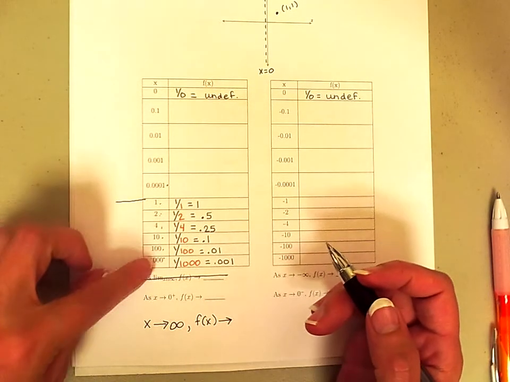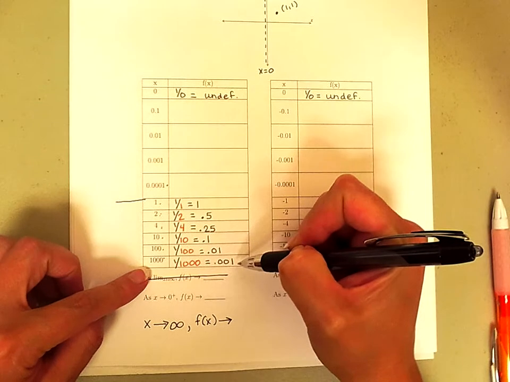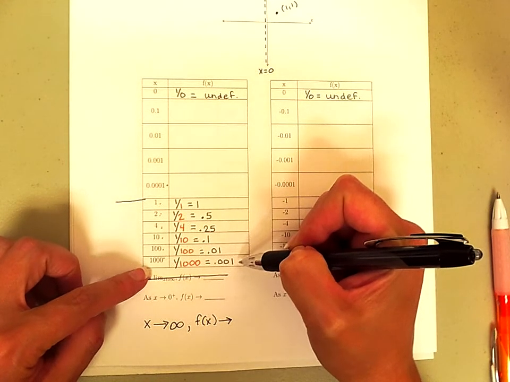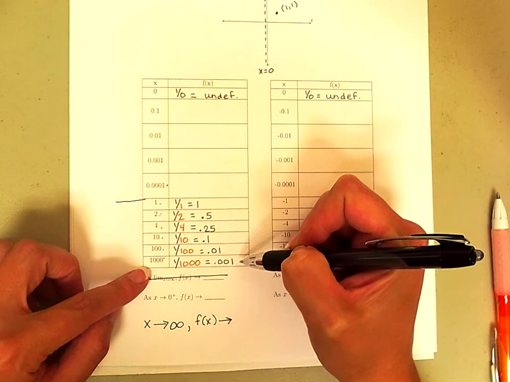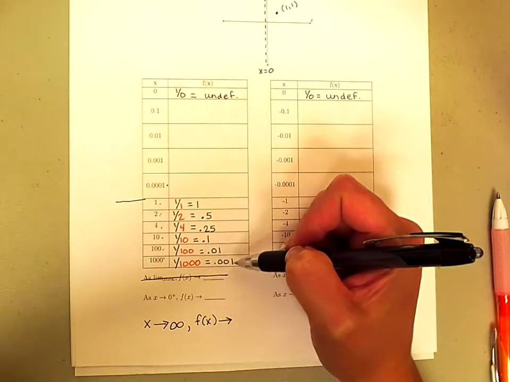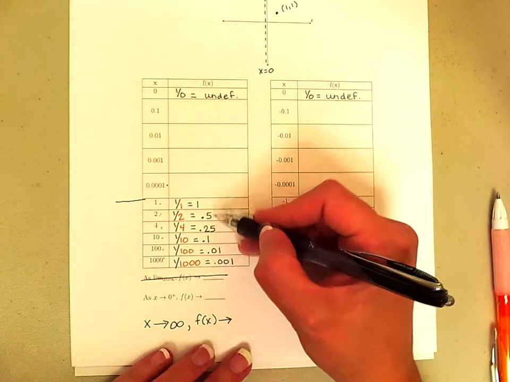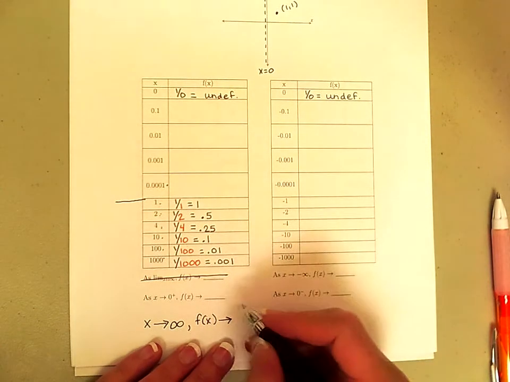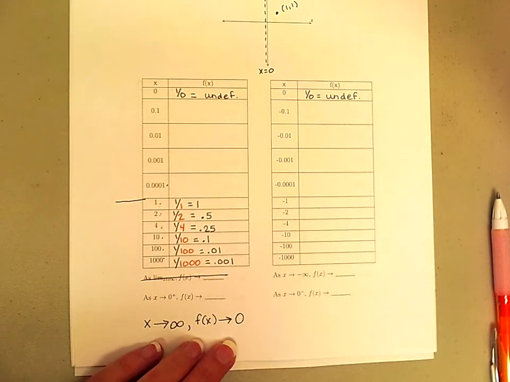So as x is getting larger, the function values themselves are getting smaller. And they're getting so small, one can imagine 1 over a million. This is going to be very, very small. Or even 1 over a billion. We'll have 0.0000000, how many zeros? 1. And so what is happening to the function is that we can say that the function is going to 0. Now, it's never going to get to 0, but it is approaching 0.